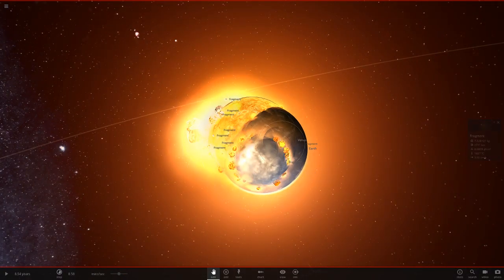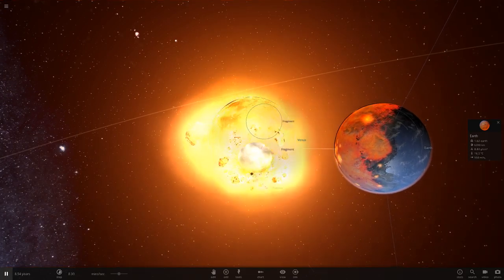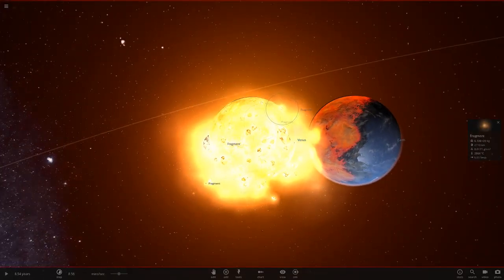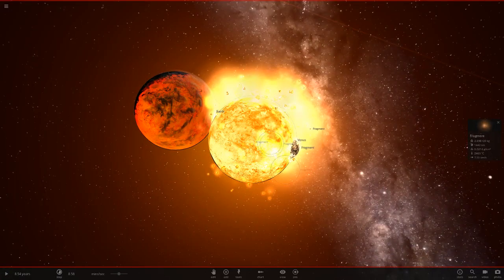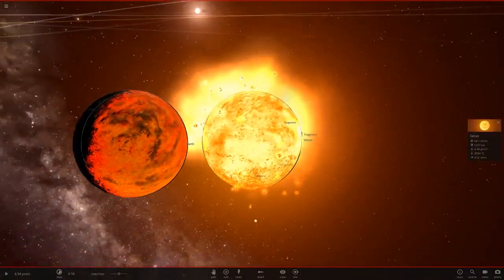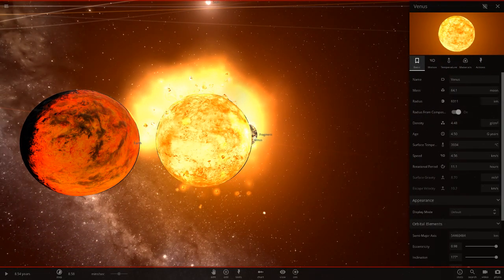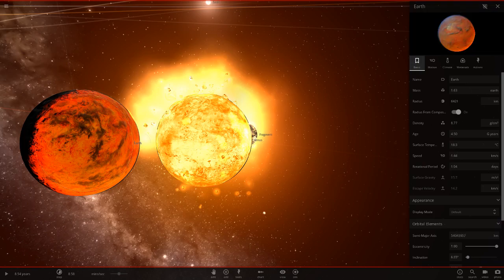Let's just quickly grab the Earth and move it out there, just so this Venus can get slightly larger in size first. Oh, how large is this thing? Can't even select it. Come on, let me select it. Let's just do it automatically. Oh wow, it actually isn't big enough. So let's delete the Earth.